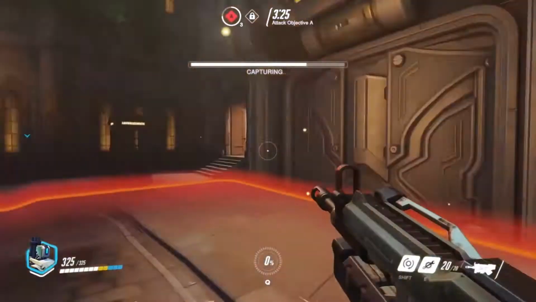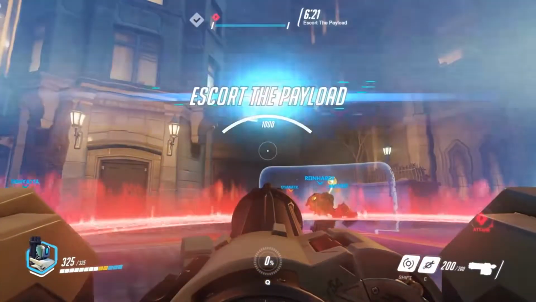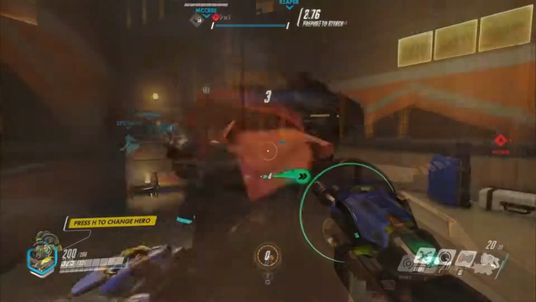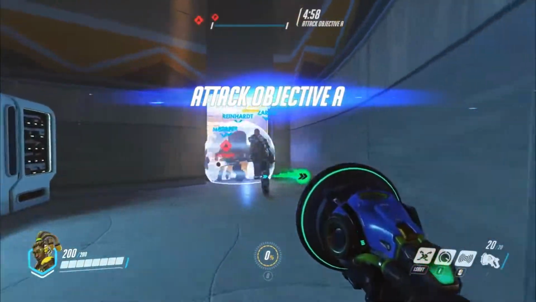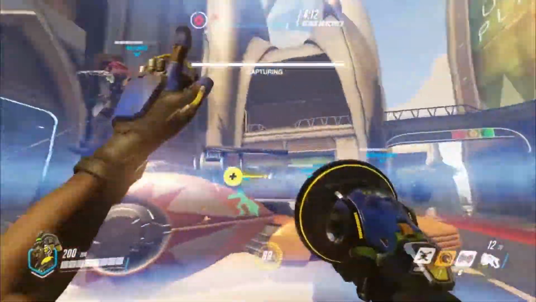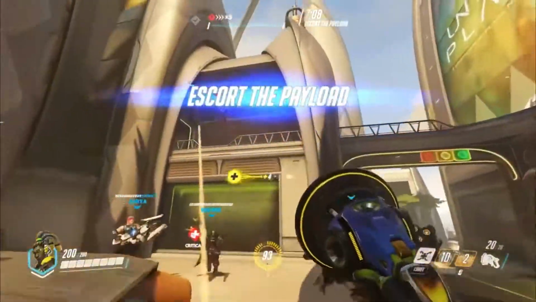Now in the beta livestream, I believe the developers referred to these as hybrid maps, where it's sort of a combo of both point capture and payload. Now successfully capturing this point will add an additional 3 minutes to the clock so you can escort the payload, whereas in Gibraltar and Dorado, you will only need to escort the payload and you will get 5 minutes to do so.